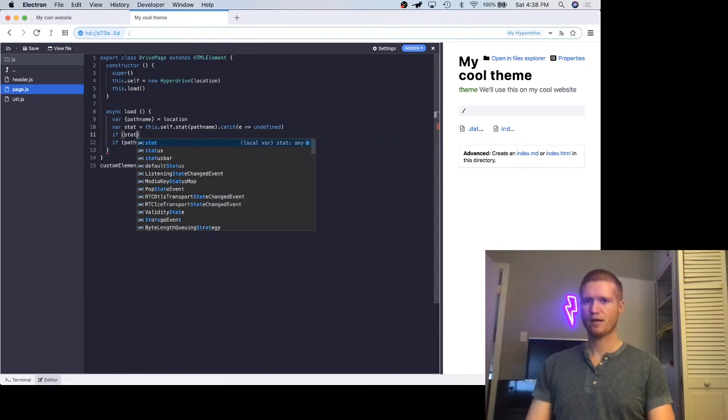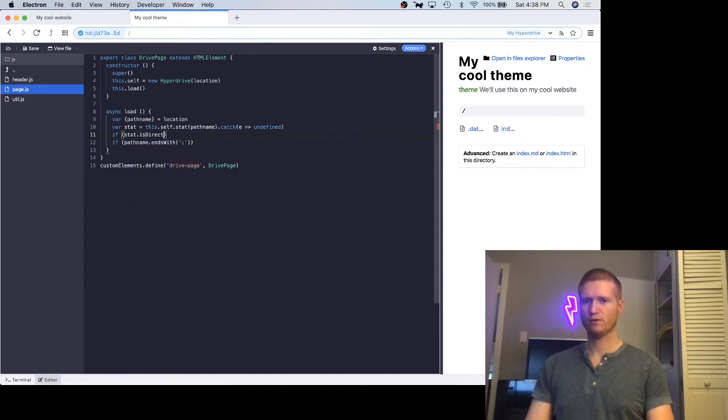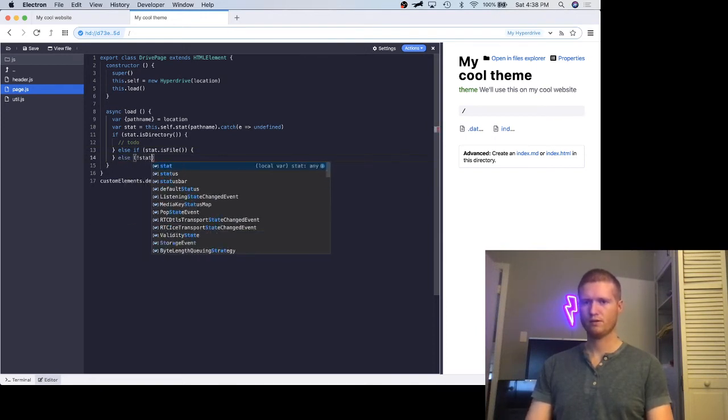Now if stat.isDirectory, if we're looking at a directory, we'll do one thing. And then if it's a file, we'll do something else. And if stat does not exist, we'll do a 404.